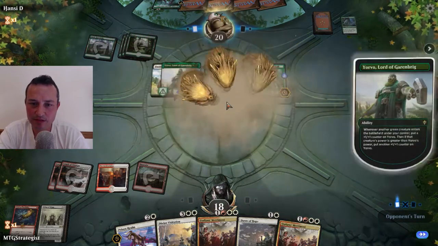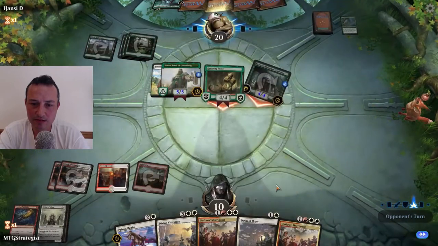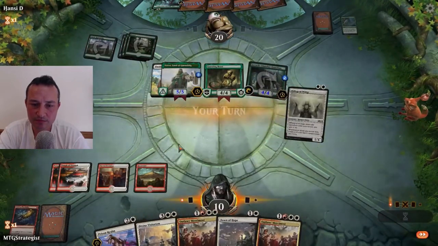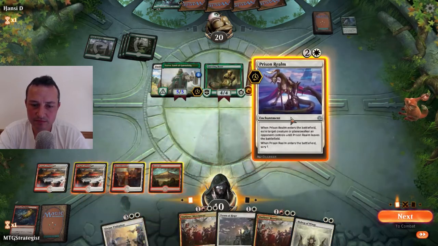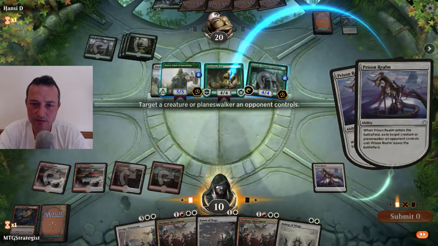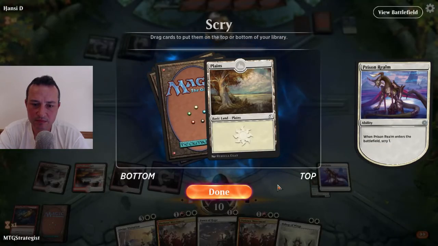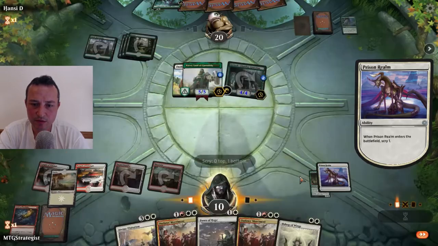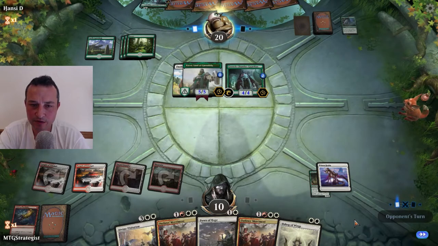Oh snap, questing beast. That's gonna just hurt. There is just no good way out of this. It's like I'm digging for gold here. Yeah, we got the 3-turn clock, or, you know, if he has another questing beast, a 2-turn clock.